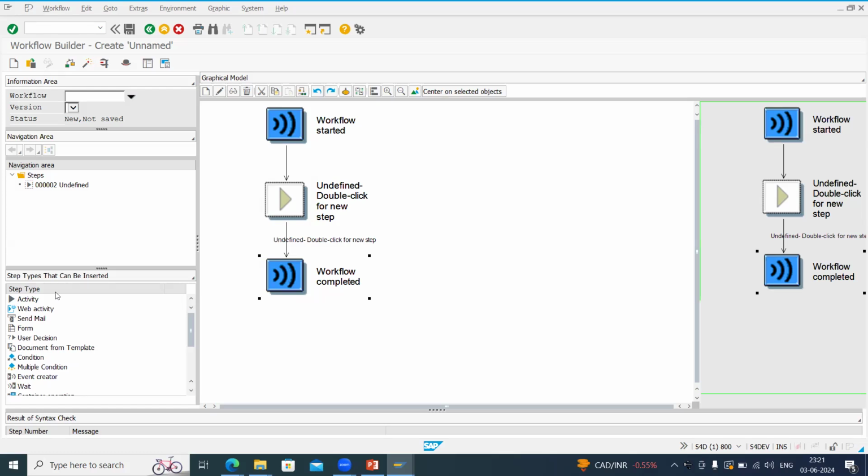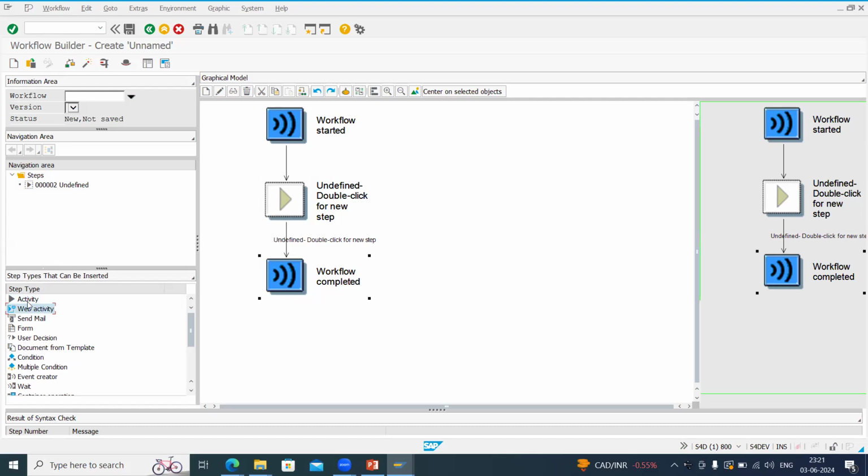Each workflow, as I mentioned previously also, consists of many steps. Inside each step, you can have different tasks. Correct, guys? So inside every step, we are having different tasks.